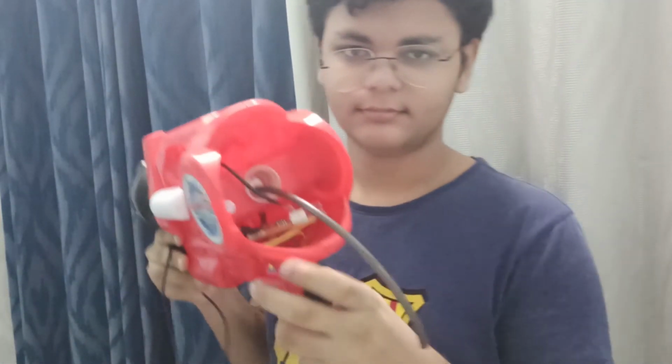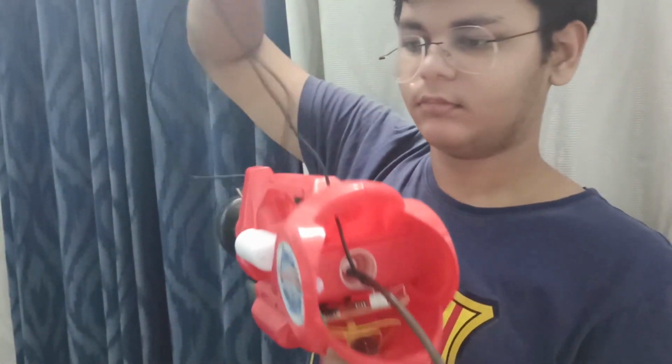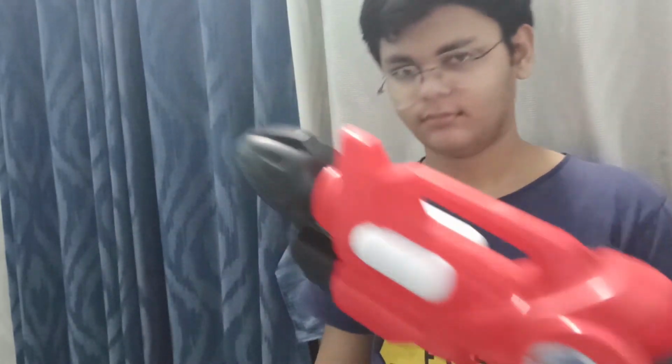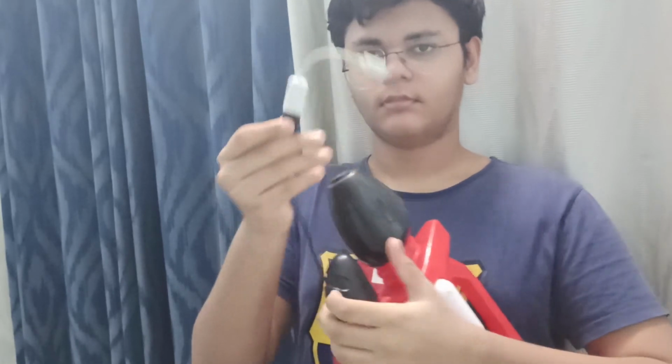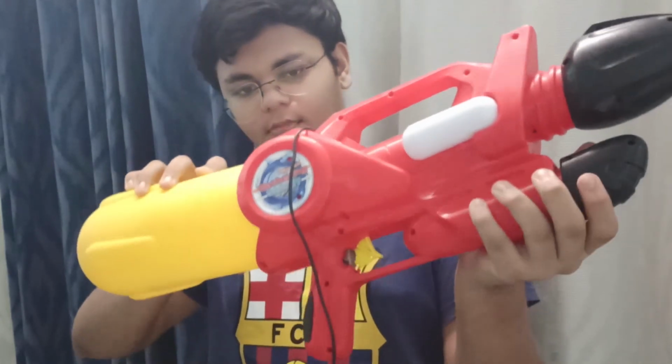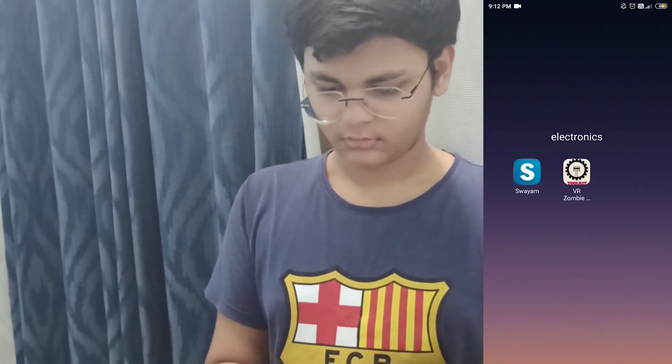So basically this is that gun. We have the circuit over here, and I've just made a small hole on the top so that the USB wire comes out, and this is that same mouse wire as you can see over here. And now I'm using this OTG cable. I'll put the USB over there, and the other end will go into my mobile phone. Now I'll just fix this barrel back inside here, and make sure that this trigger works properly, as it's like the heart of our game. So once that is done, I'll use my VR, I'll turn on the game and put my phone in there, then attach the OTG cable, and we are ready to play.